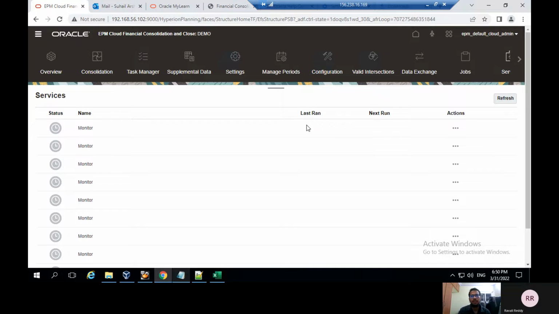We can see which data or application system has a last run or next run, and under actions, we can restart or run now.